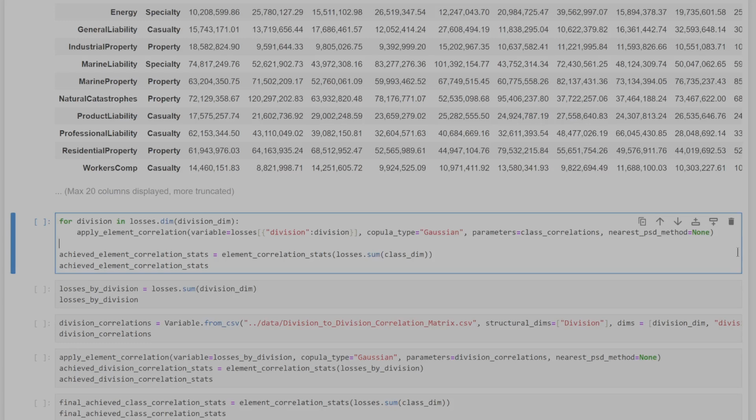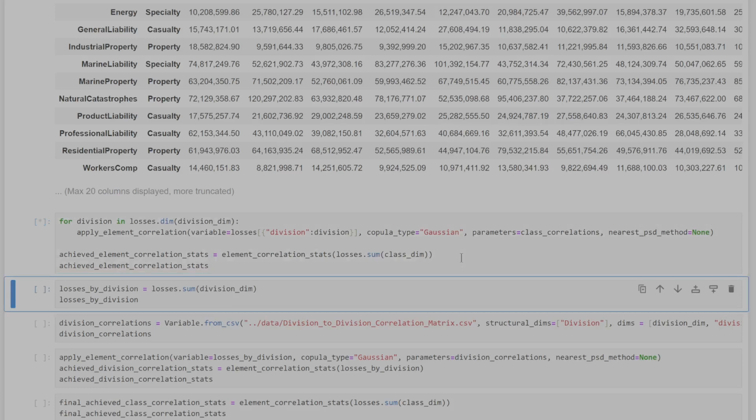So I can use the same data in each of the three, but it'll just apply it to the three different subsets of classes one at a time. And then we're going to, again, measure the stats. I'm summing back into the class dimension at this stage just to remove any noise in the stats that we see.